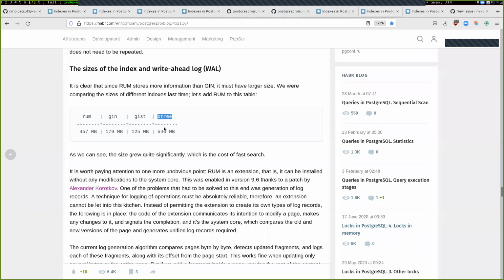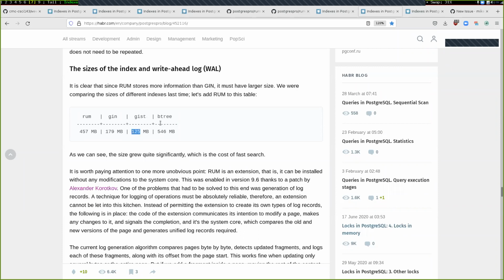By B-tree index, they mean if you just stored all of the documents directly inside of the B-tree rather than putting them into the gin or the rum database. We'll see this gist index next, and you can see that it has the smallest memory footprint of all of these index types.